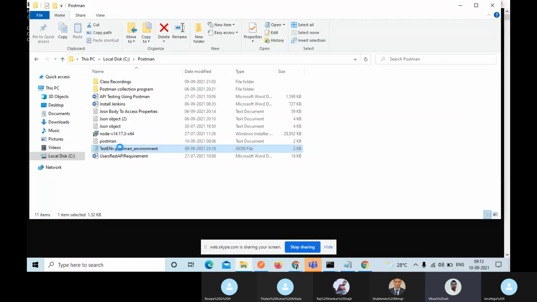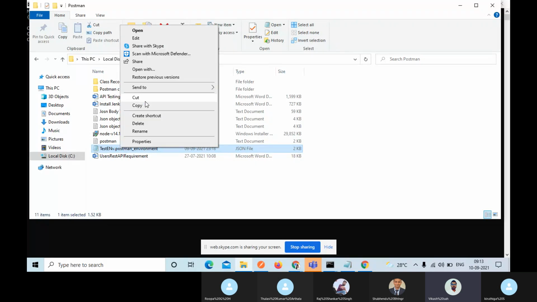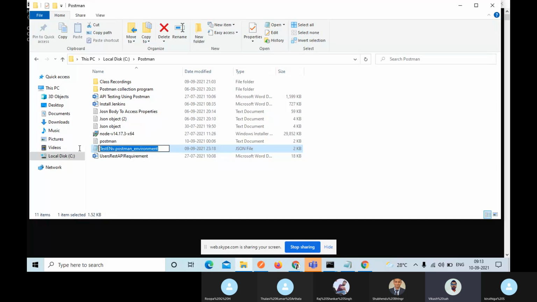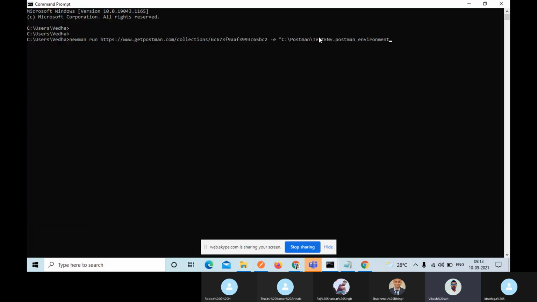And the test file. It's dot JSON, the file with the JSON extension. No, not capital, in lowercase. Okay.